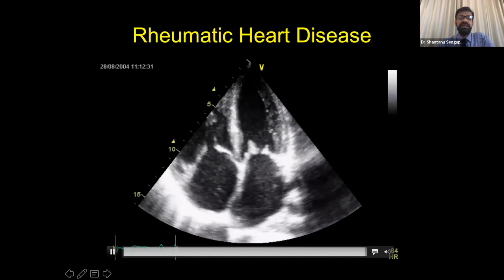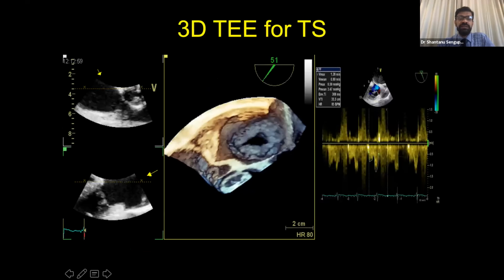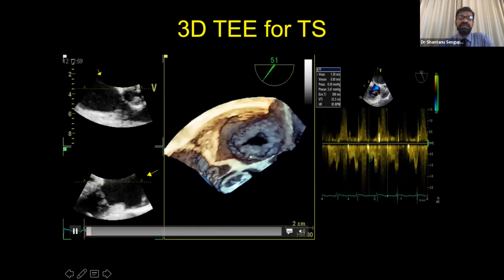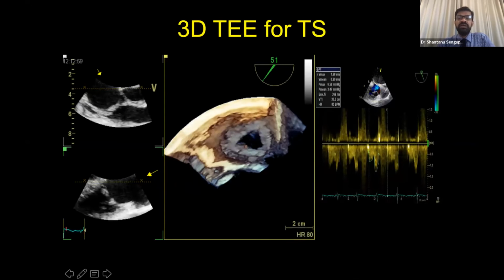And I would like to show you a few interesting pictures. This is a rheumatic heart in a young 12-year-old, looking at the right-sided rheumatic valve, and 3D TE can demonstrate it and you can planimetre. So this is the aorta, this is the septal leaflet, this is the posterior leaflet, this is the anterior leaflet.